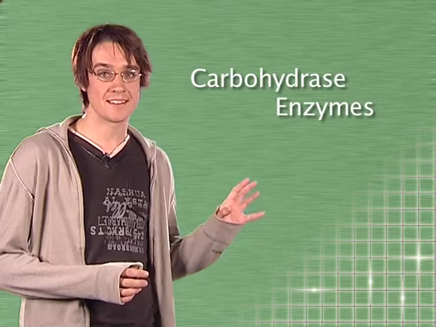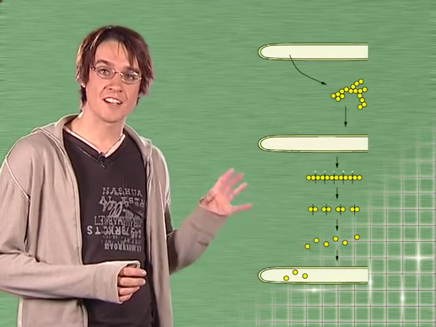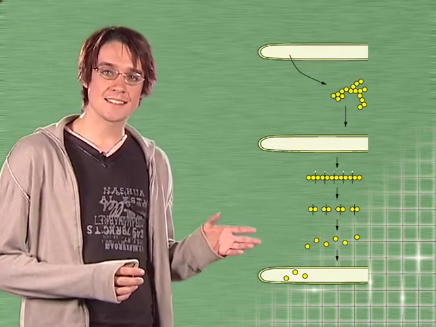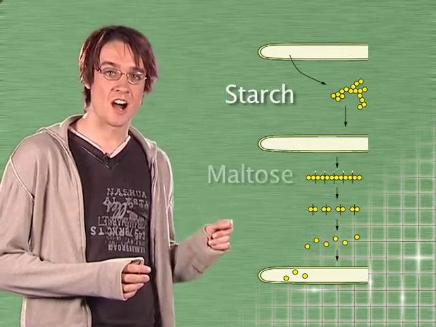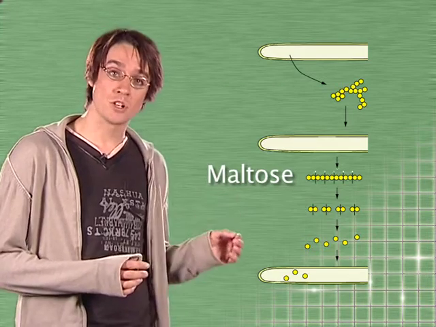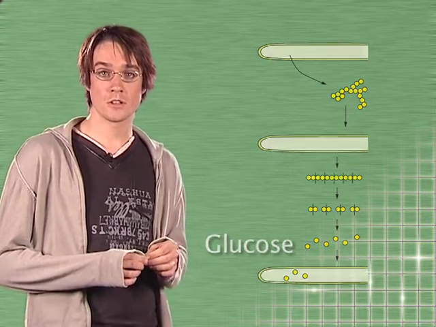The fungus has secreted carbohydrase enzymes into the starch agar jelly. These enzymes have digested that starch to maltose, and maltose to glucose. Glucose molecules are able to pass into the fungal cells to be used as a source of energy and a source of carbon. Most digestion of food molecules in humans is also extracellular.